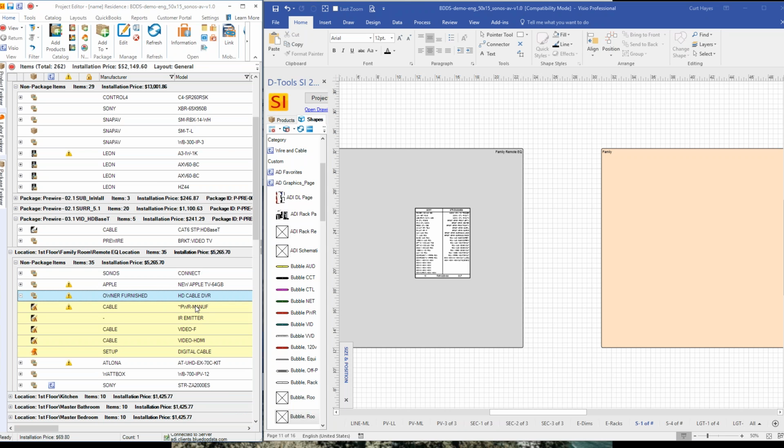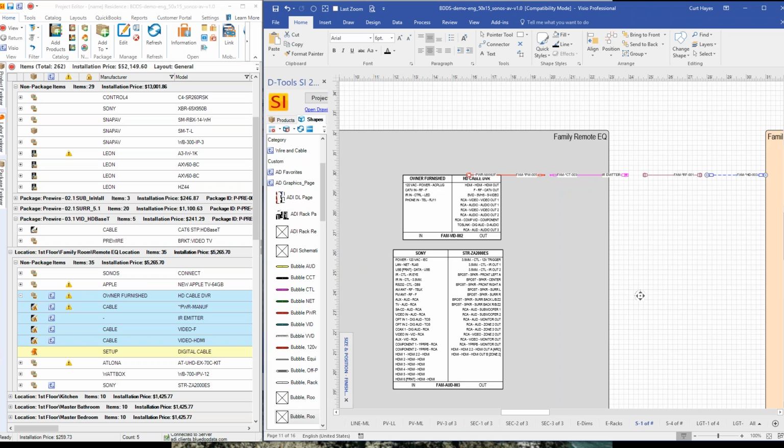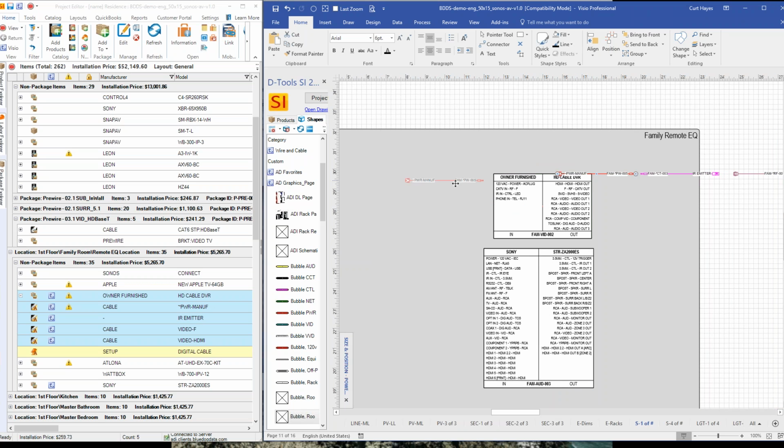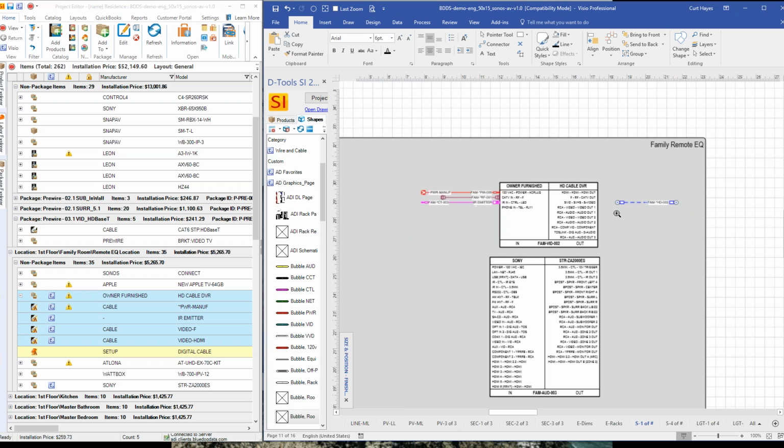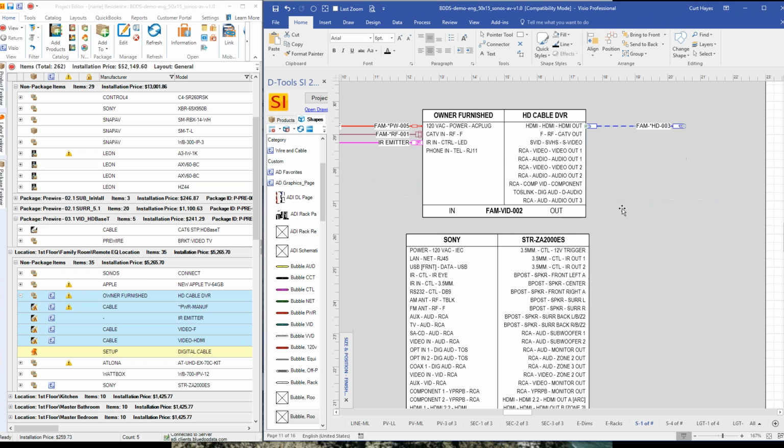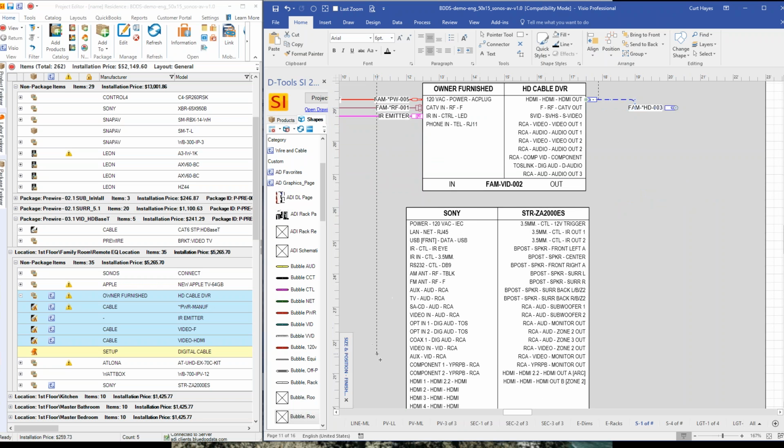So what I want to do now is get my cable box with its power cord, its IR emitter, its F cable, and its HDMI cable, and I'll get those pulled onto the page. By simply connecting the dots, that allows me to show what we refer to as our left side connections. I've got my power cord, and my IR emitter that I can connect to an output of a control receiver. I've got my F cable, which I can use in creating a CATV distribution drawing, and I've got my HDMI output to an HDMI input.